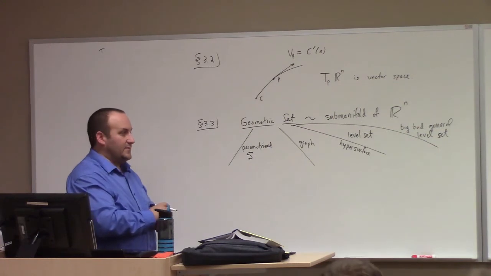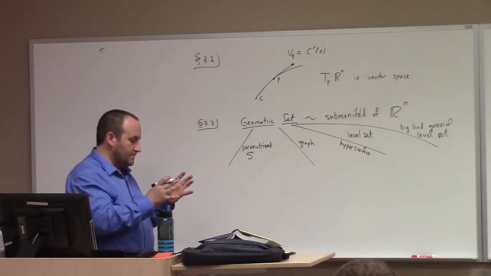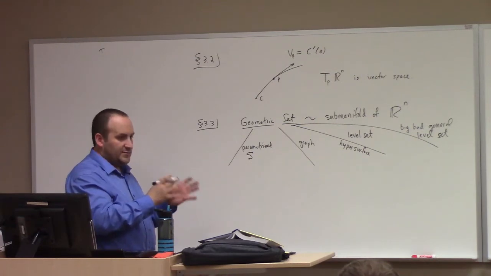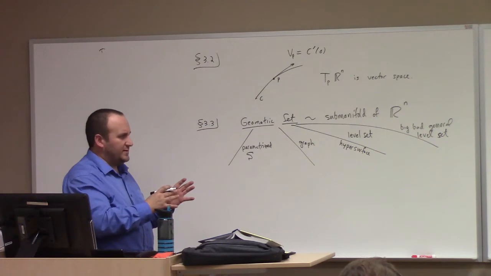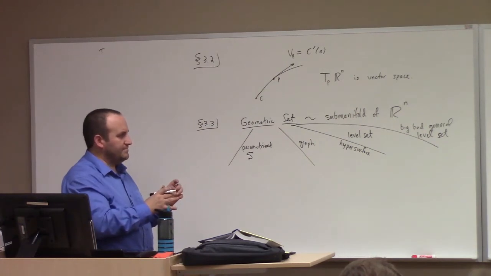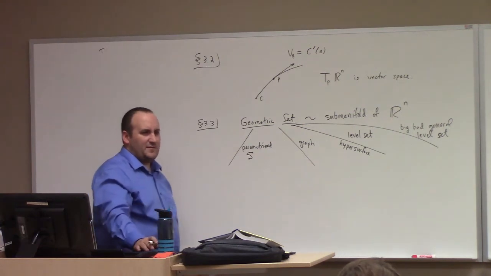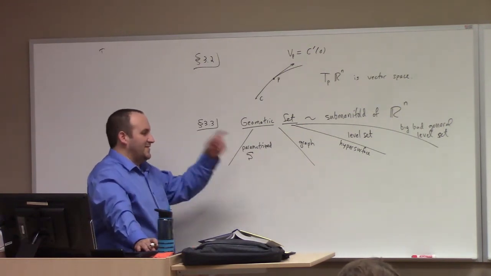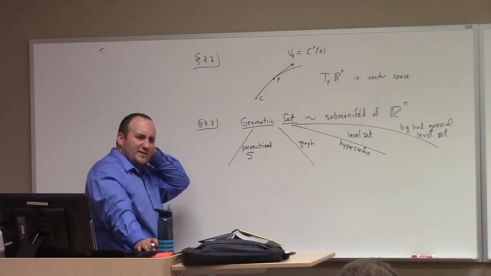I showed either we can build it from the columns of the parameterization map, right? Or from what? How's it go? Is it the perp to the, something awful in terms of the level set formulation, right? The tangent space is not in the Jacobian, it's actually the perp to the Jacobian, right?